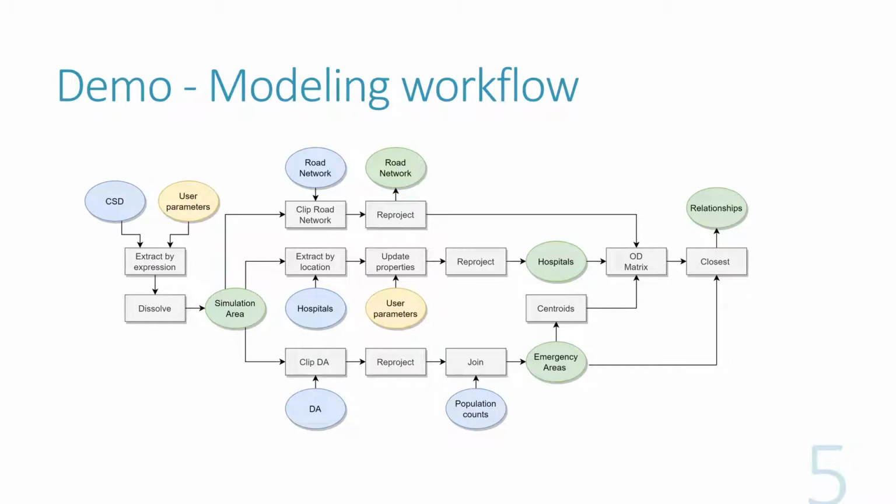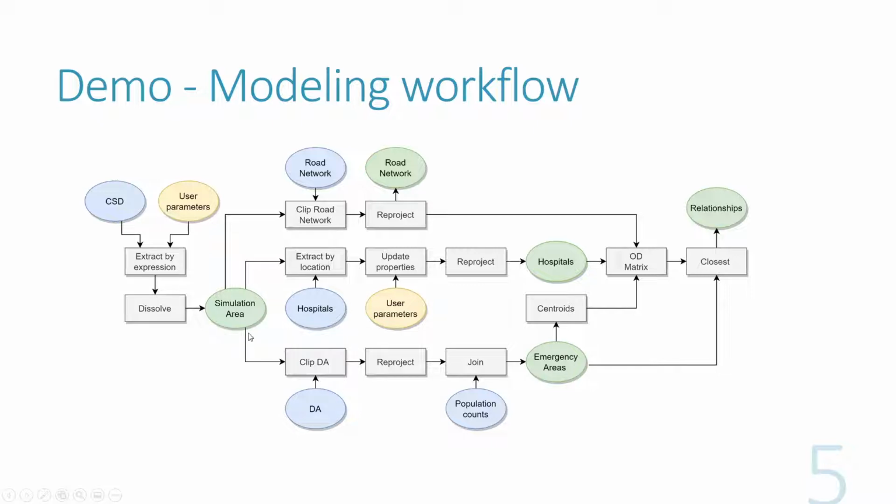This is the workflow used to map simulation models onto real-world geospatial data for this demo. The first step is to extract census subdivisions that were selected by the user when they clicked on the map. A census subdivision is the general term for municipalities or areas treated as municipal equivalents for statistics. Once extracted, the CSDs are dissolved or merged into a single polygon that becomes the simulation area.